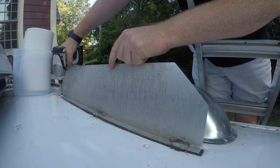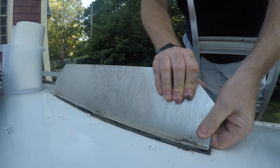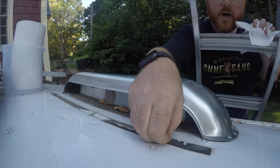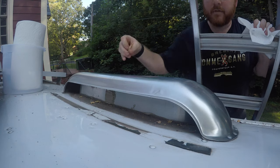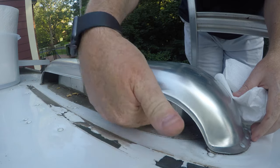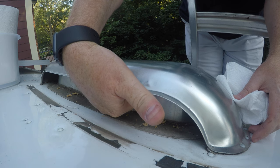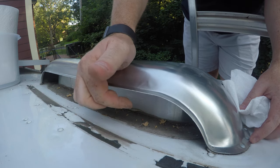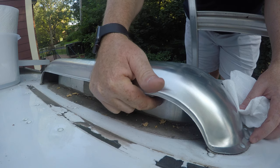That screw came out all too easily, which indicates to me that this might be a leak spot. I'm just gently working it back and forth. I'm going to have to scrape this off before I reinstall the fin, but it's not going to prevent me from doing my repair here. What I want to do is drill through right there. My fingers are poking over the top of the pipe and there's a screen on there. It's actually easier to drill through here than it is to go through the screen, and if I were to go through the screen it creates some open spots, whereas here I can use a nice tight cable gland.